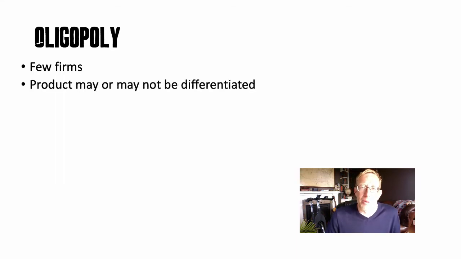Now that brings us to our other market structure. That is oligopoly. And oligopoly is, well, it's a different kettle of fish. With oligopoly, we have just a couple of firms, and we can have as few as two, which would be called a duopoly, and that's how we're going to perform most of our analysis here. The products that the firm sells might be differentiated, and they may not be differentiated. It just kind of depends.